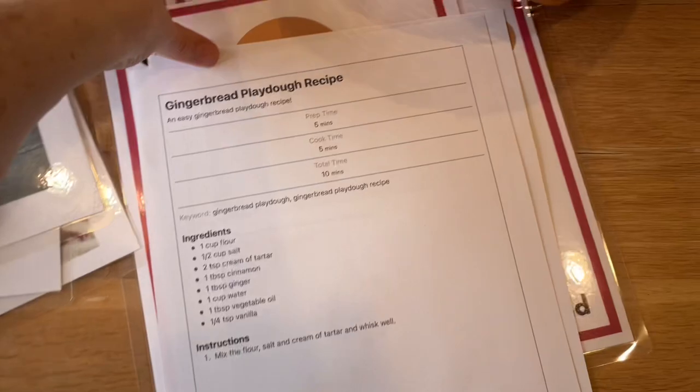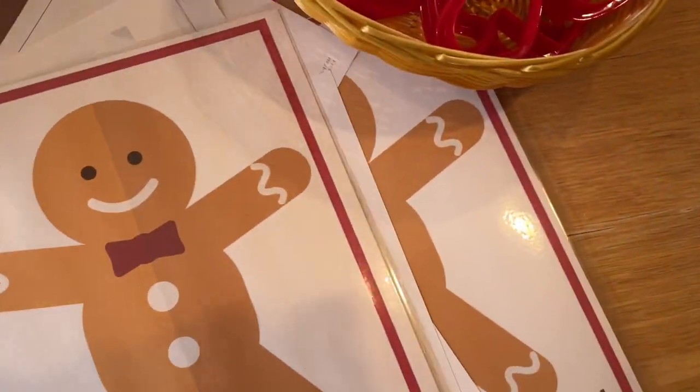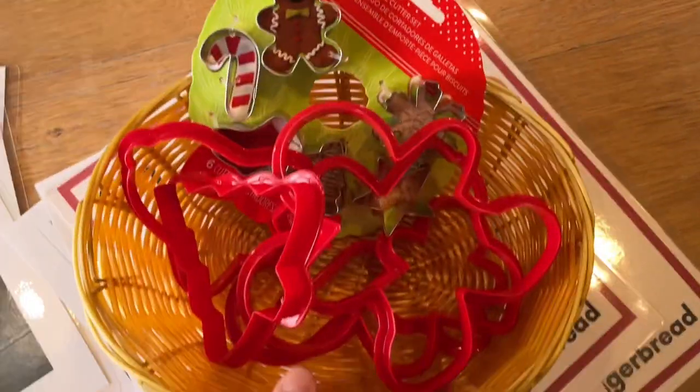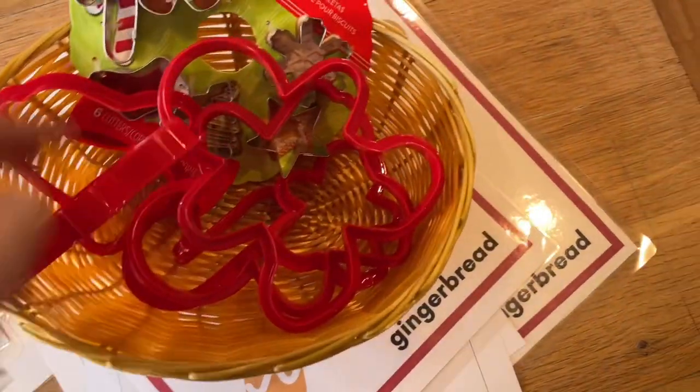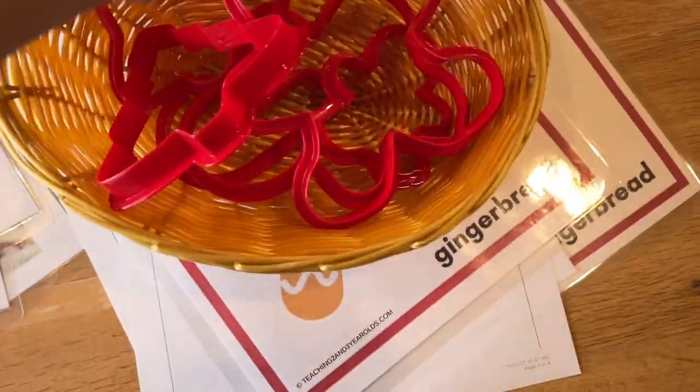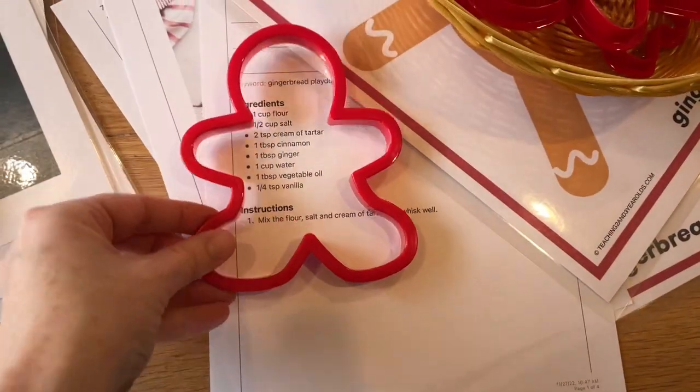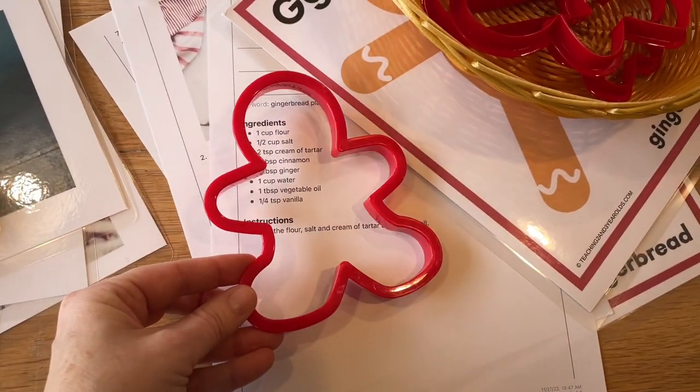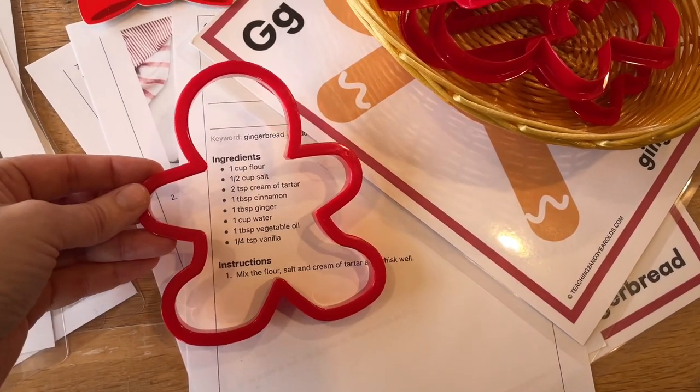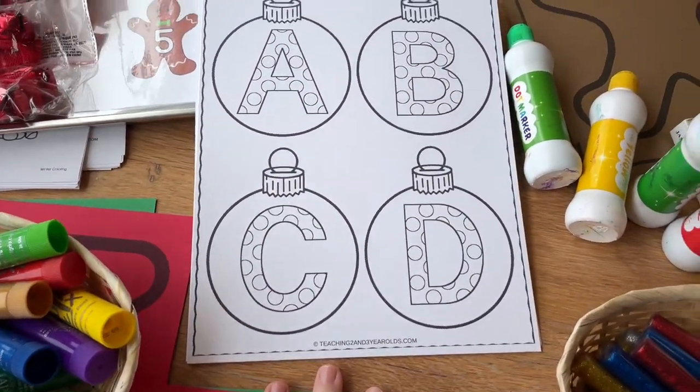We're going to be doing some gingerbread play-doh. This is a recipe I found and these are some little freebie gingerbread play-doh mats so we'll have those out and then also I have some cookie cutters here and some little tiny cookie cutters. I think I found those at Walmart. I'm going to make a separate batch of play-doh that does not have the oil in it and they can make a little keepsake ornament with this gingerbread man cookie cutter. They can put some eyes in that and some little buttons, poke a hole in the top, put a little string so that they can take it home for a keepsake.